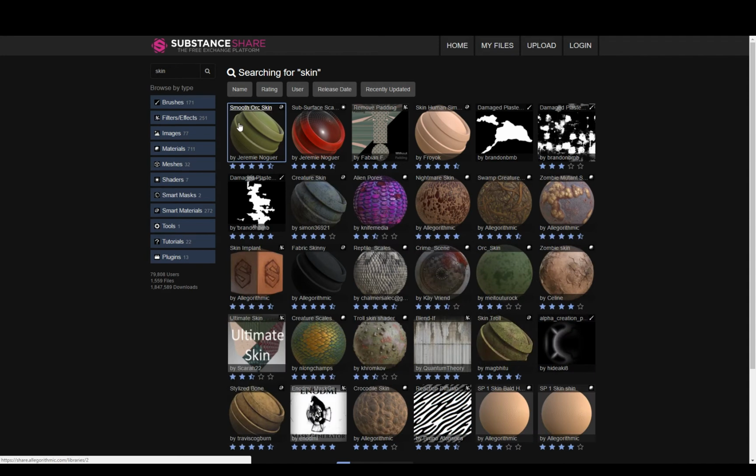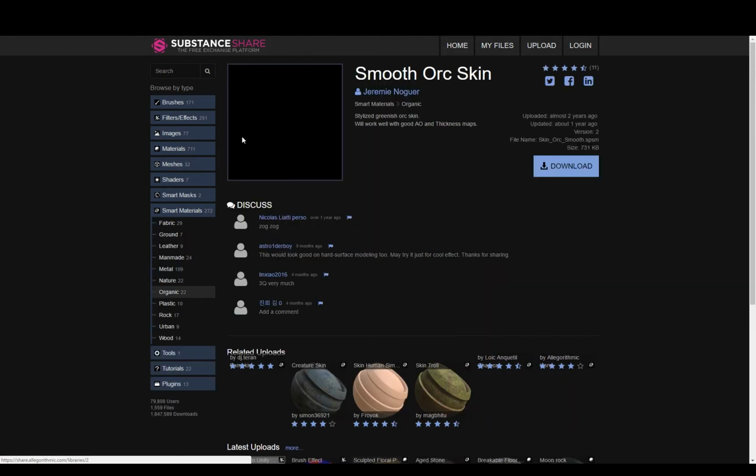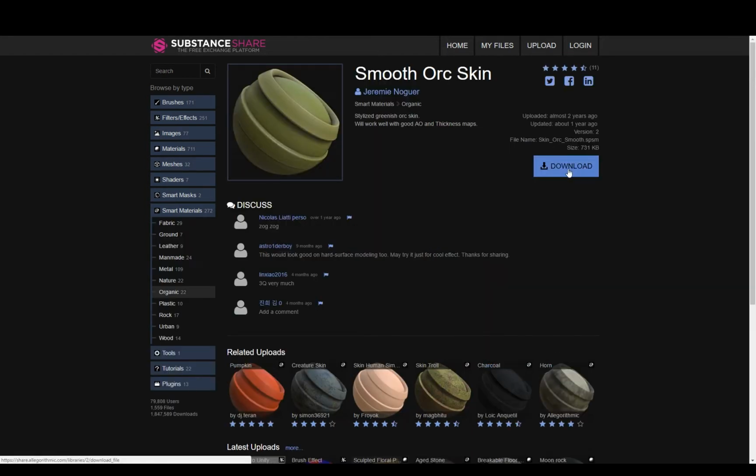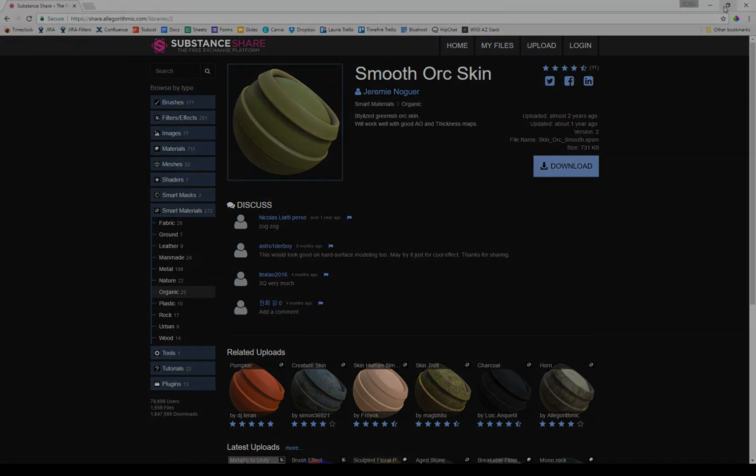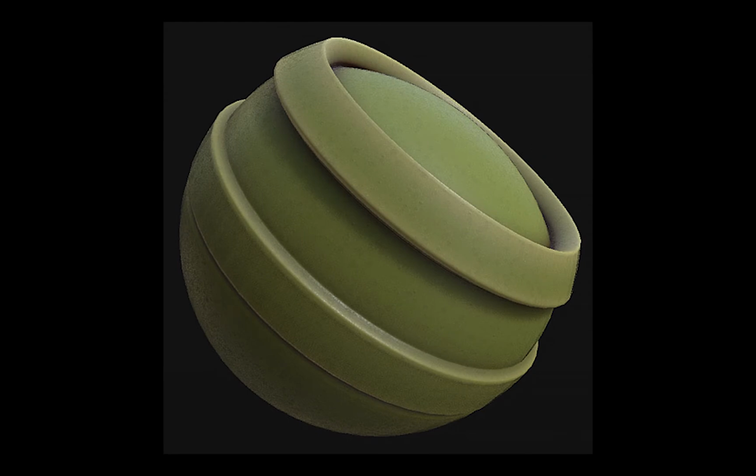So I downloaded the shader here, and then, since I know that skin has subsurface properties, and I couldn't find a pre-made material for wax, I searched for skin and found this really neat Orc Skin shader that is already super close to the effect that I want. Notice how the top lip of the material sample is lighter and less saturated than the rest, getting close to translucent. And the lightly matte, lightly glossy roughness of this material is just perfect for wax.